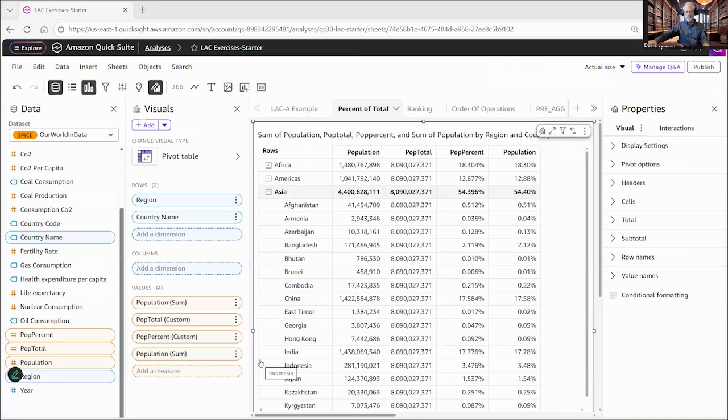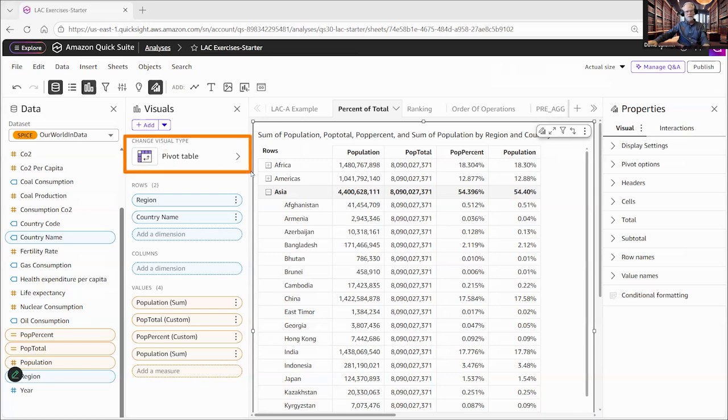If this handy table calculation is possible simply by interacting with the interface and not actually writing any code, why should I go through the work of creating a calculated field? And the answer is this: table calculations are only possible for pivot tables.